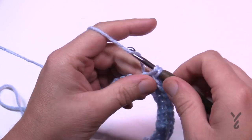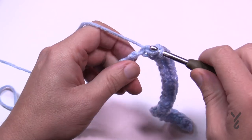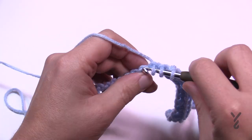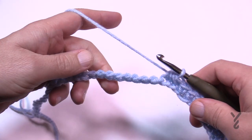1, 2, 3, 4, 5, 6, 7, 8, 9, 10, 11, 12, and 13. And then once you get the 13, the next 3 are together. So you're going to go all the way across the chain like that. So there's going to be 13 single crochets that separate these three together, and then eventually you'll get to the end of the line.